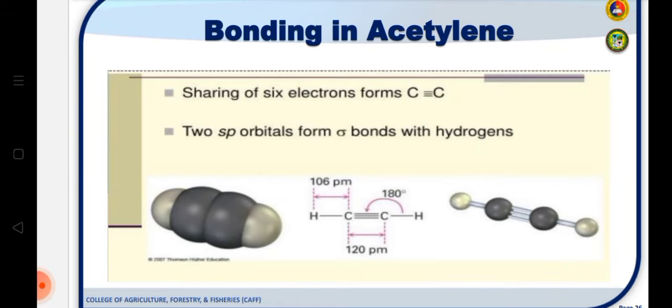Now, kaniyang triple bond is composed of 1 sigma bond and 2 pi bonds. I will repeat, it consists of 1 sigma bond and 2 pi bonds. Tungod kay triple bond naman ni siya, the bond is very strong and very short. Yes, short bond siya, very strong, but ang ihang distance or bond length is not too close. Kaya again, mo repel na siya. And look at that one, no? The distance between hydrogen and carbon is 106 picometer. And then the distance between carbon and carbon at the triple bond is 120 picometer. And the bond angle is 180 degrees.